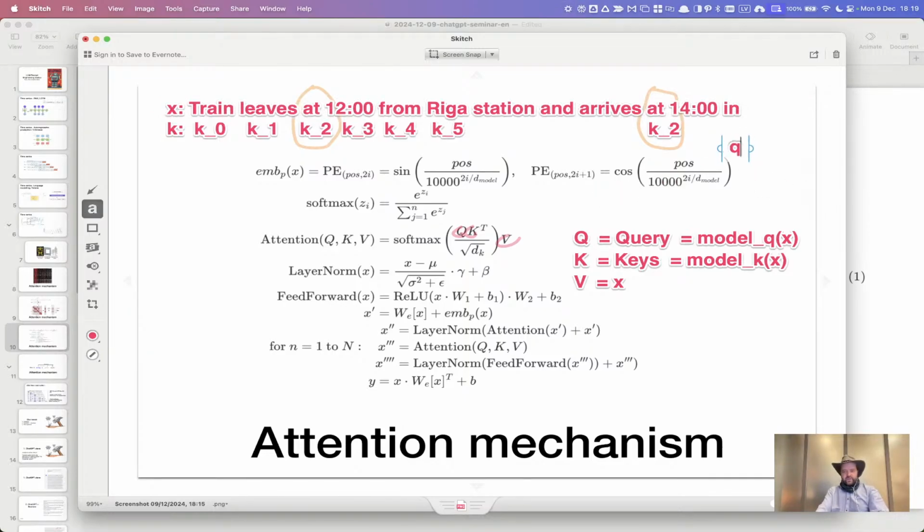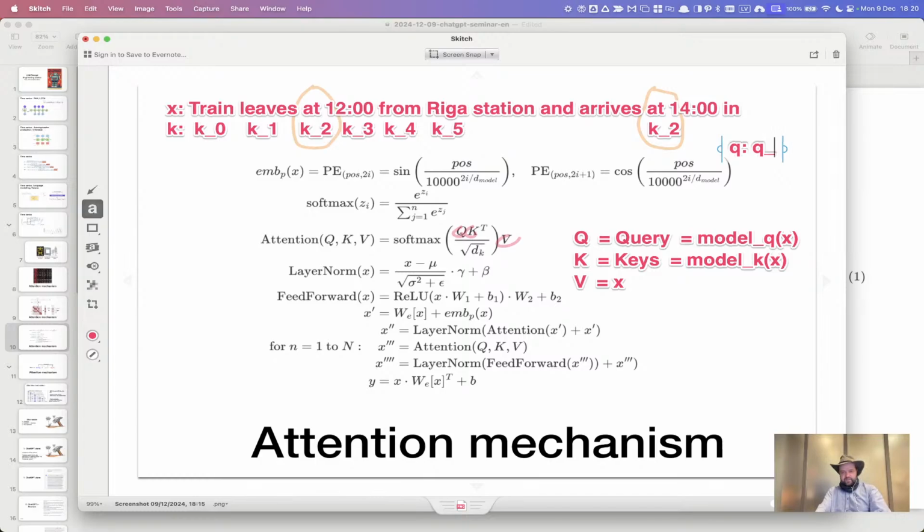And the query here will be some kind of embedding as well. And this will be some embedding for example, next token prediction. So I will write it just like a Q prim. And if I give this to the model, it will kind of understand what I'm looking for. Maybe in this case, this will be a little bit far away from what's actually happening, but it maybe will help you to understand a little bit better.